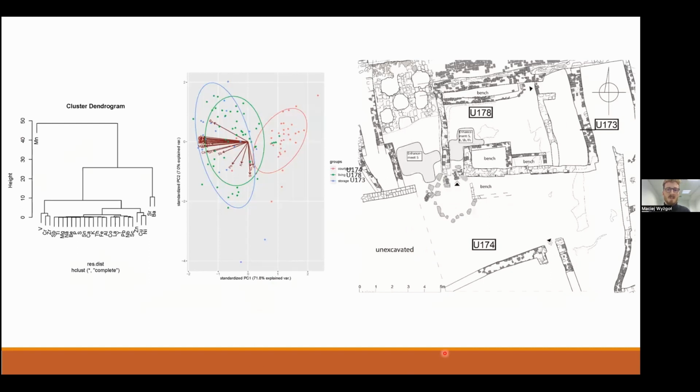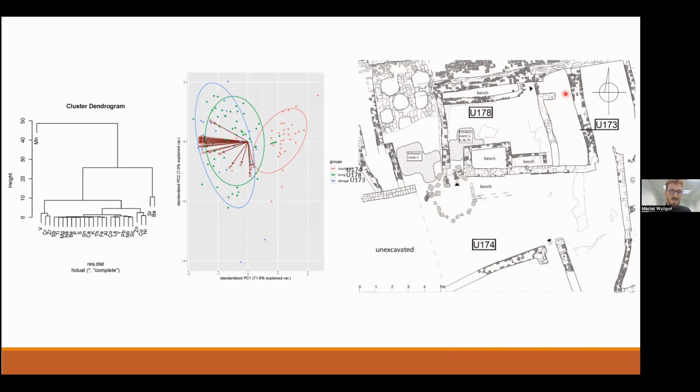So the random distribution in the uncovered part of the compound doesn't mean that there were no domestic activities, but rather that there's a lack of prolonged activity areas, at least in the part uncovered during excavations. Higher values within the house, but still randomly distributed, might attest also to plant inclusions, including animal dung in the building material, or may derive from the occupational layer, including animal dung, that accumulated immediately on the floor in the face of abandonment.